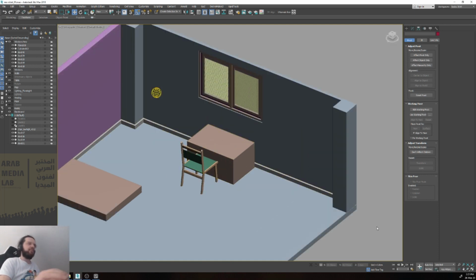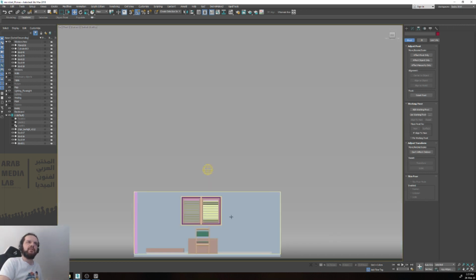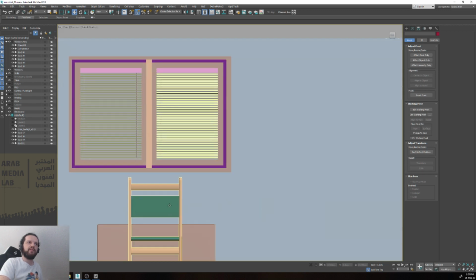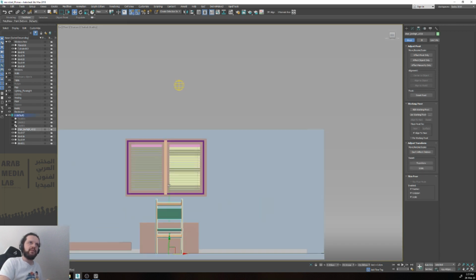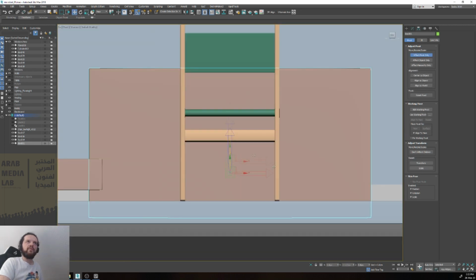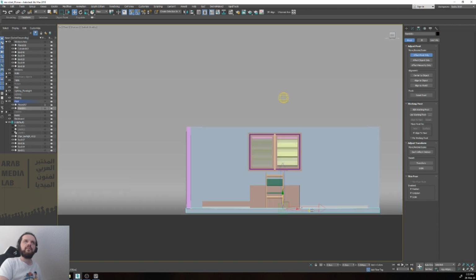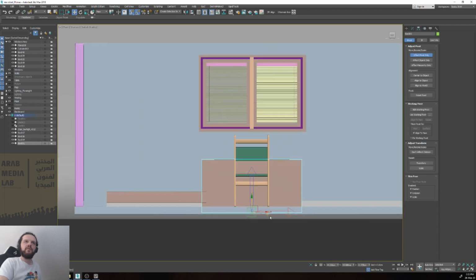We can put some placeholders for the screens before we call this done. This first part done. Let's move that in the middle. Affect pivot only. Okay.